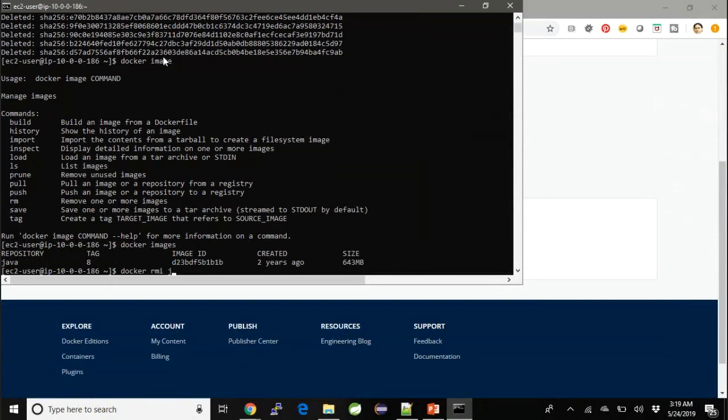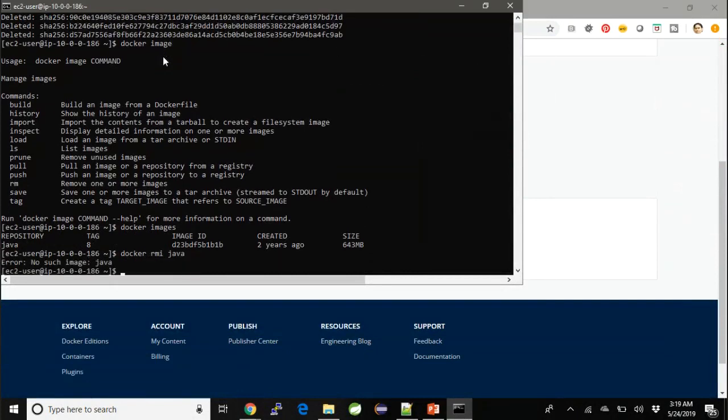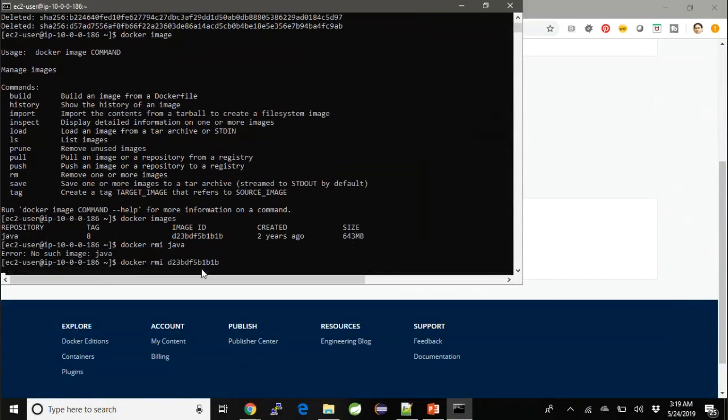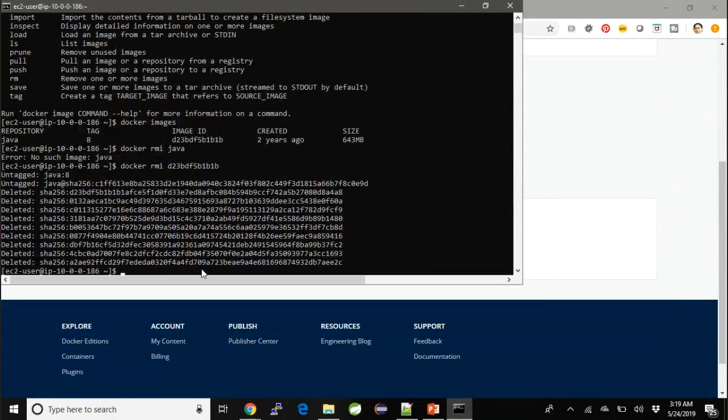So this is something manual. The moment we do that, it's done. So we have deleted everything. There is no image, and we have already got rid of our images.